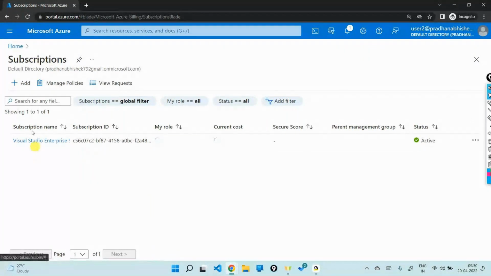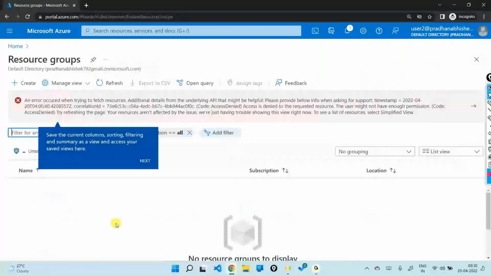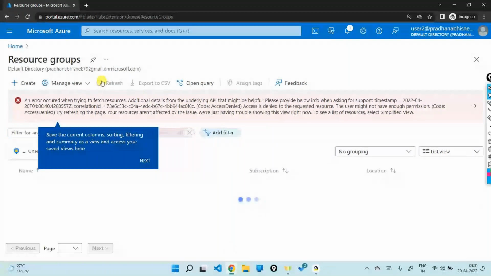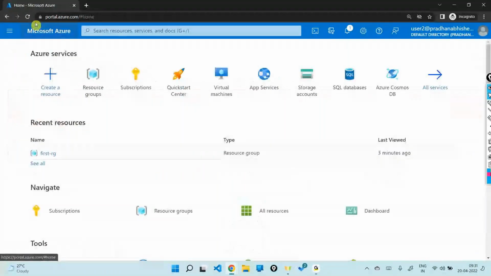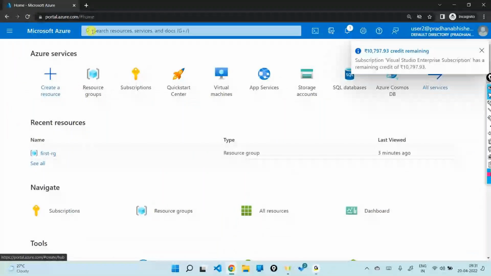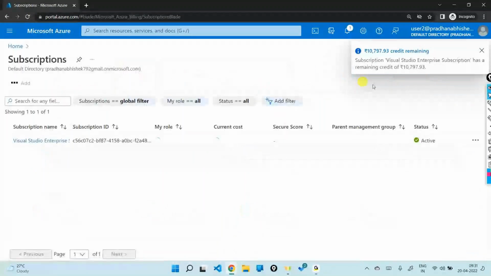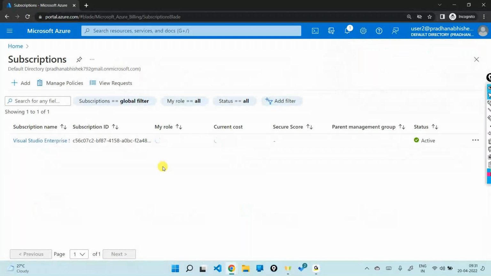But let's go into the resource groups. Do you see this? At the subscription level, would you want to put him as a reader? We'll talk about that. But just give me a second. Right now, do you see it's telling that the access is denied and all these things? So the roles are getting impacted. The role assignment is getting impacted out here. And after a couple of refreshes, I won't even be able to see this particular subscription that is reflected under the tenant. Till now, I'm still able to see the subscription. But after a couple of minutes, I won't even be able to see the subscription.